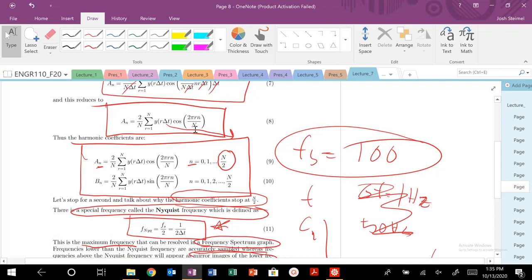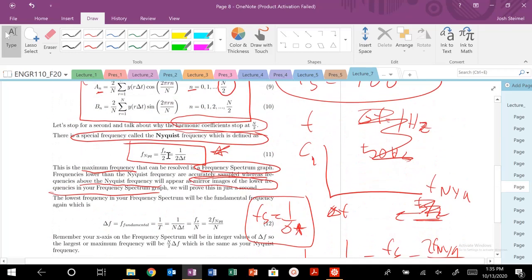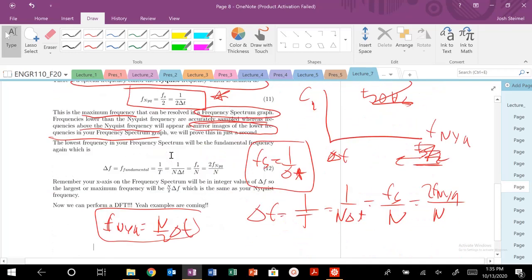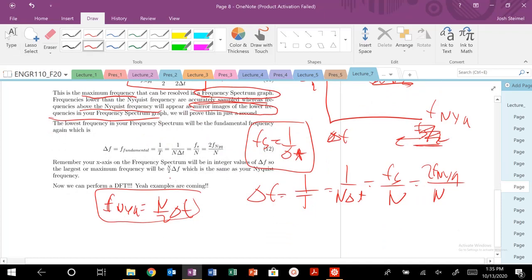We know we're going to do harmonic coefficients n times delta f. So our maximum frequency in our Fourier spectrum is going to be our Nyquist frequency, which is just N over 2 times delta f. So same thing as we've been dealing with previously. Once you pick a sampling frequency, which is usually given in a chart, you can solve for the maximum frequency instantaneously. It's the same as our Nyquist frequency.